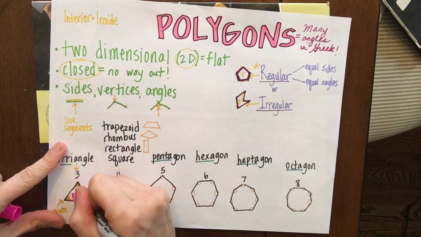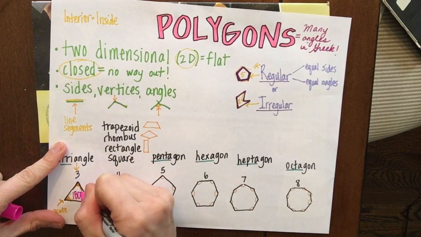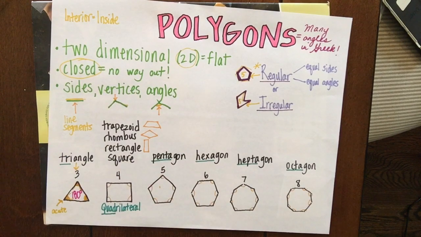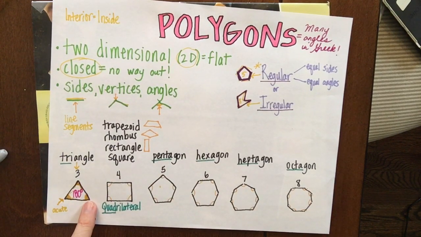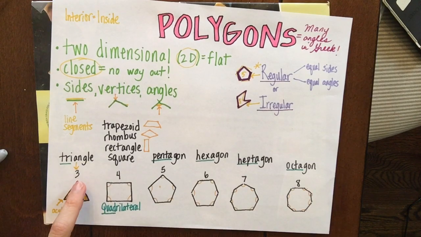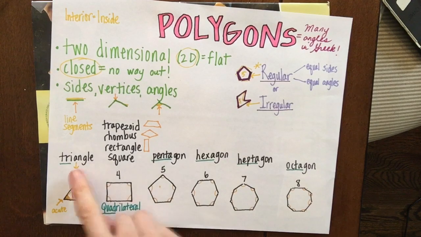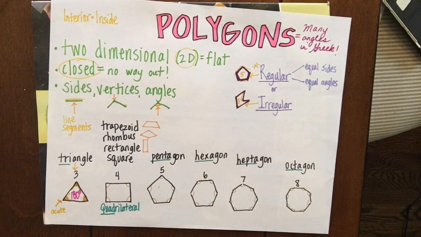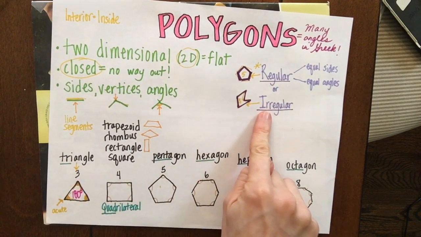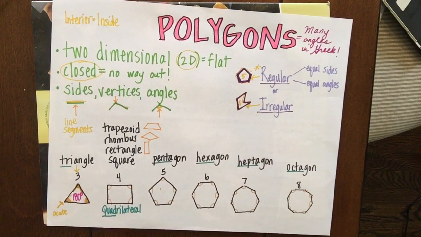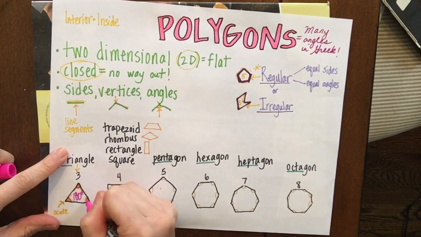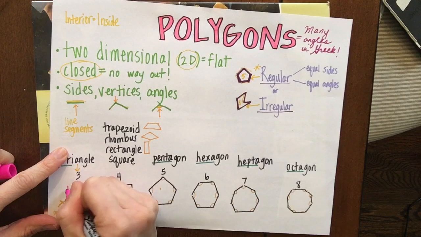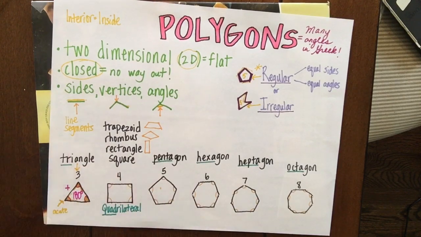And that's what I want you to take my word for. Eventually, we'll measure it. If you add them all up, this one isn't 180 degrees. This one isn't 180 degrees. This one isn't 180 degrees. They're actually each 60 degrees if it's perfect, if it's regular. But either way, triangles, even if they're irregular, their 3 interior angles add up to be 180 degrees.